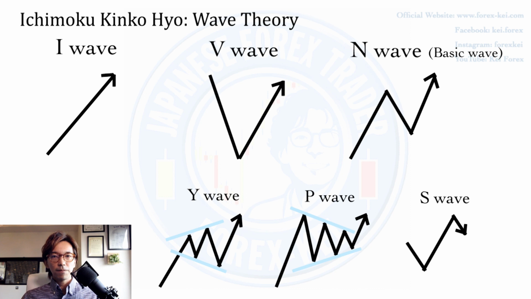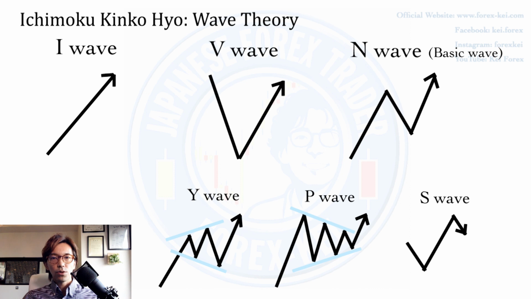As for the price movement of the market, basically there are three patterns. The first one is this. When you think about the market, the price simply either goes up or goes down. Of course there are some minor price actions within the continuous major trend, but basically when you look at the movement of the price, there are only two ways after all. It's either going up or going down. And this is one of the wave patterns, called I wave, just like the letter I.